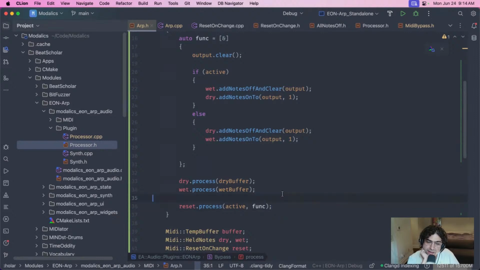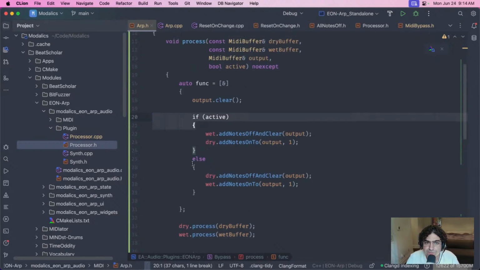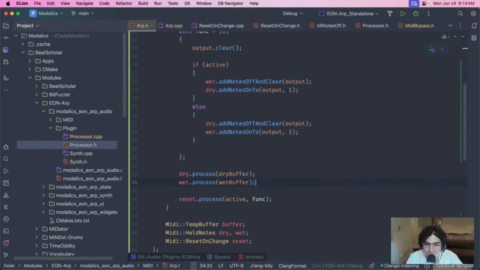And then I need to re-add everything that goes back from the correct buffer that's set, like either wet or dry. So when I'm finished with this, I need to mix that buffer back in. And that stuff is not even in this little function.